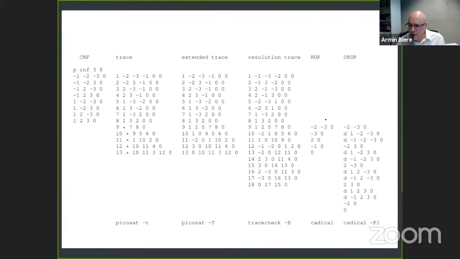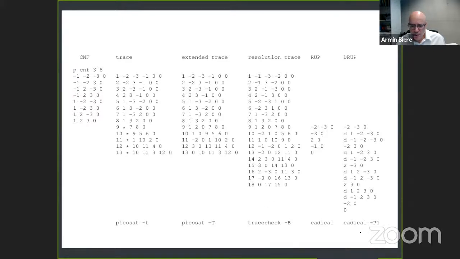However, for even faster checking, you would just learn sort of millions of these guys. And this slows down the checker dramatically. So that's why you can tell the checker, okay, so after I derive this clause, I don't need these two clauses anymore. Okay, so delete them. So you kind of intersperse this proof with deletion information.